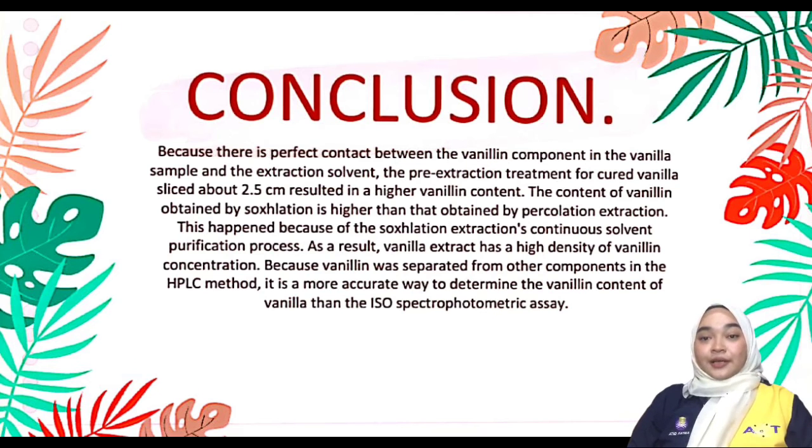As a conclusion, because there is perfect contact between the vanillin component in the vanilla sample and the extraction solvent, the pre-extraction treatment for cured vanilla sliced about 2.5 cm resulted in a higher vanillin content. The content of vanillin obtained by isolation is higher than that obtained by percolation extraction. This happened because of the isolation extraction's continuous solvent purification process. As a result, the vanilla extract has a high density of vanillin concentration.